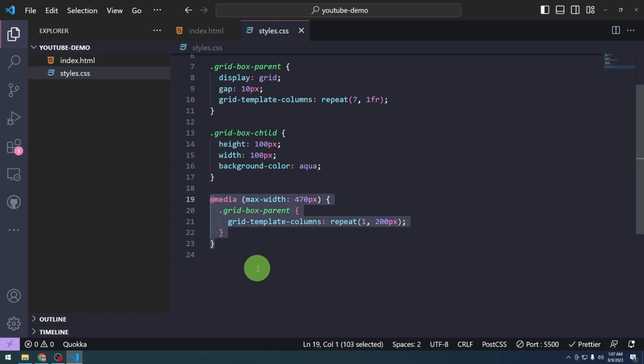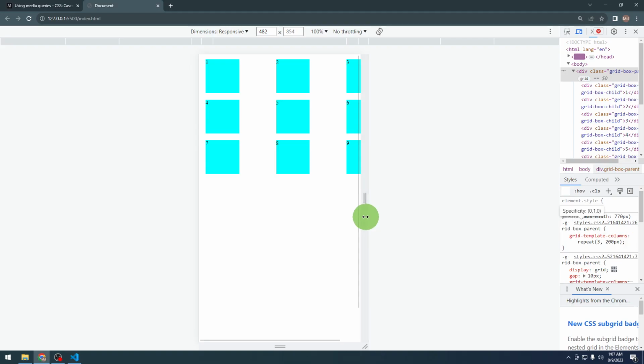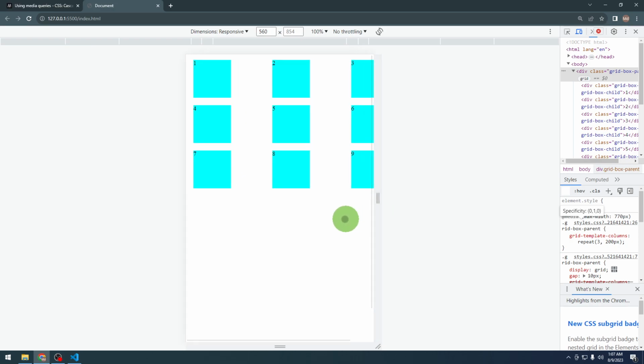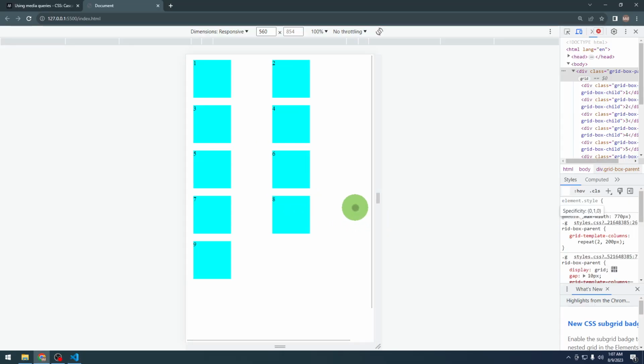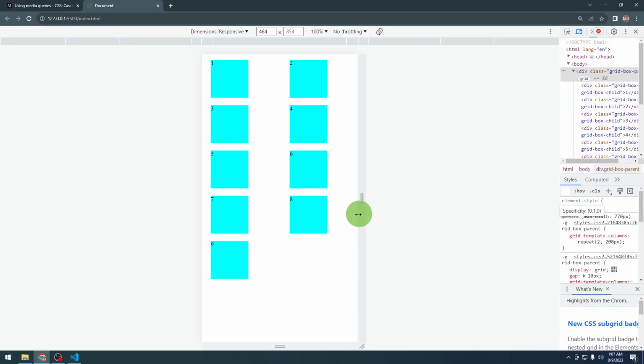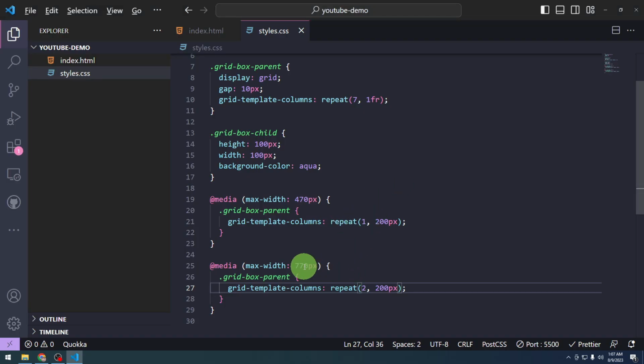Yes, so let's go ahead and do another one, and let's go for 770, and let's go for 3 here. As you can see, we're getting 3. Let's make it 2 to fit into the screen. Yes, 2 is fitting better into the screen until it is 770 pixels.